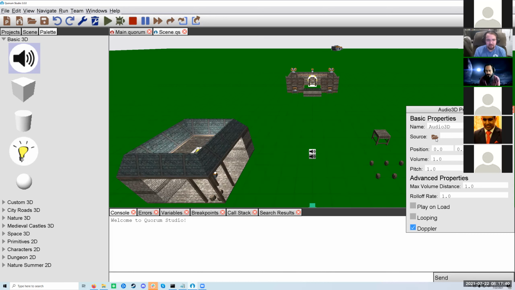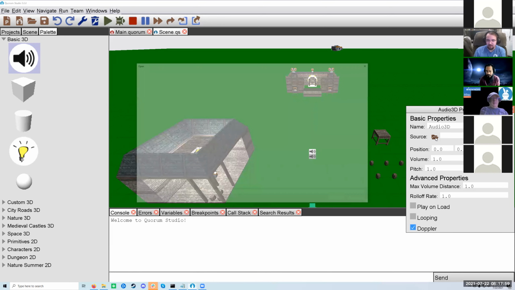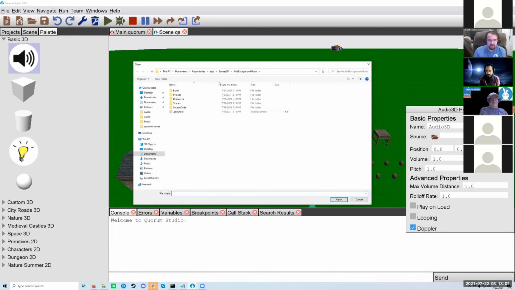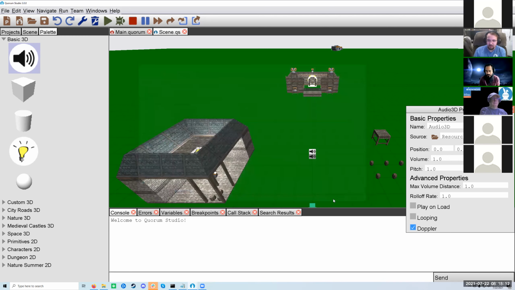What is this, do you guys think? That's where you go to get the sound resource that you want. Right, so file preferably. Yep. This is the source file. This is the audio file that we're using. And this little folder button, I can click on this button or activate this button, and this will allow me to find the file that I want in a file browser. And so right now I'm going into my resources and I'm going to pick scotlandbirds.ogg. I click open and it's been put into the field for me. So now I have selected the audio that will be played with this audio 3D.